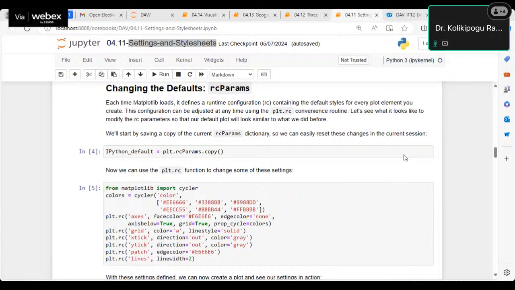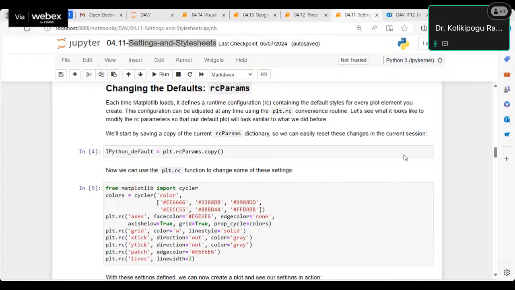Okay. And then I'm just using all these colors as I have drawn the different multiple colors into an object called colors. Now I am passing that colors object to a property cycle. So this sets various default properties for axes such as face color, edge color, isn't it? Whether the grid should be displayed or not is your wish. And the color cycle to be used for plotting can be chosen from the colors object.